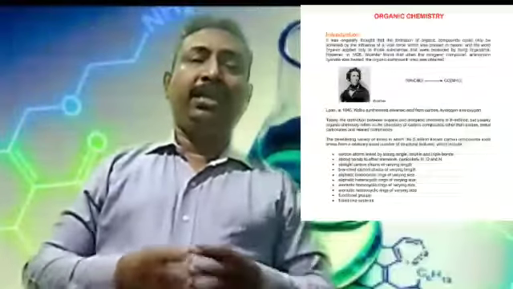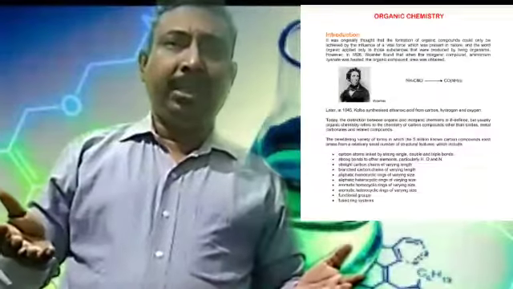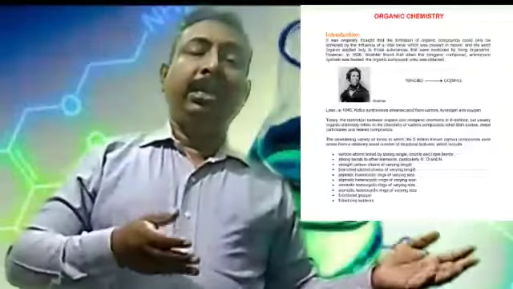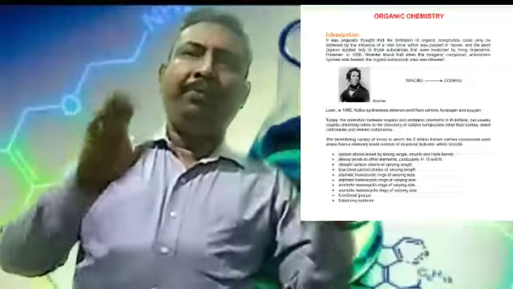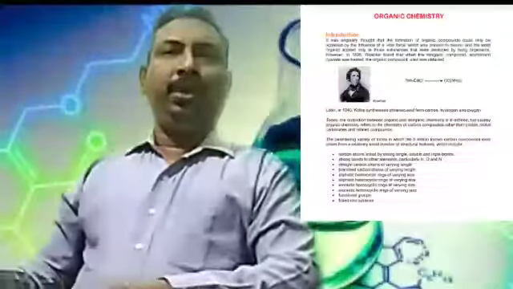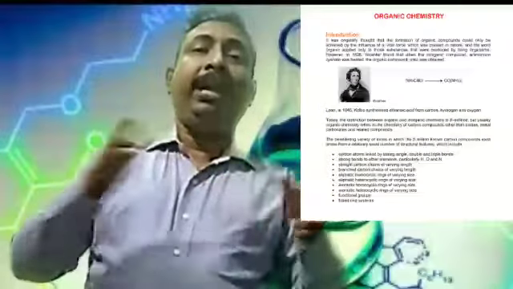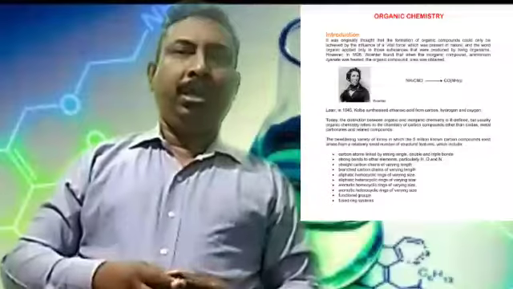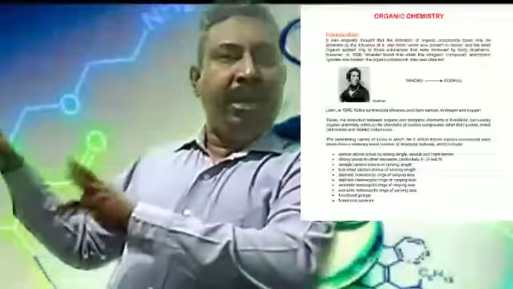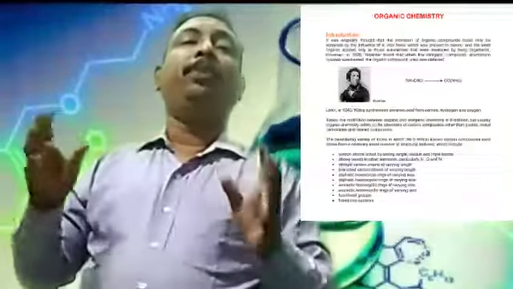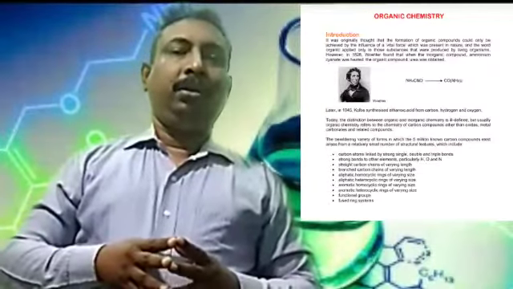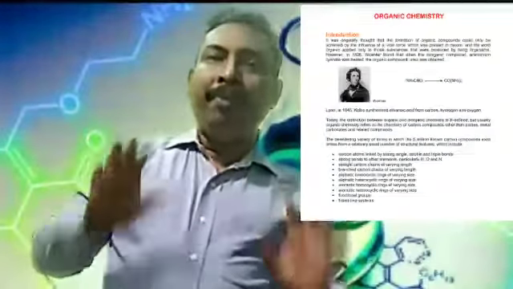Now, these carbon compounds are studied under the name organic chemistry. What is organic? Organic means living things, plants and animals. Why did they keep the name like that? The scientists thought that these compounds can be made only by living things, and that there is a vital force that made these molecules form. They thought that it was impossible to prepare these molecules in the laboratory. That vital force theory made the scientists keep the name organic chemistry.